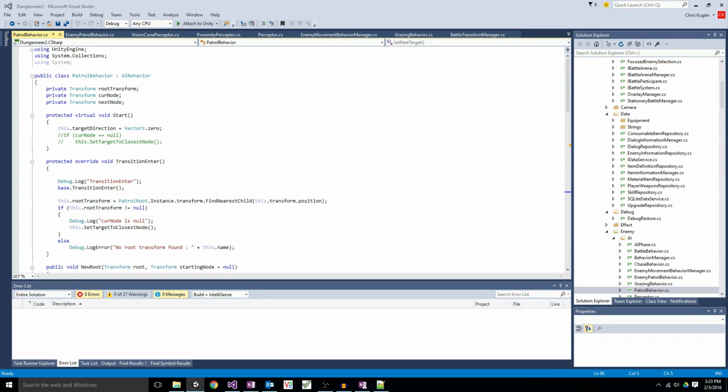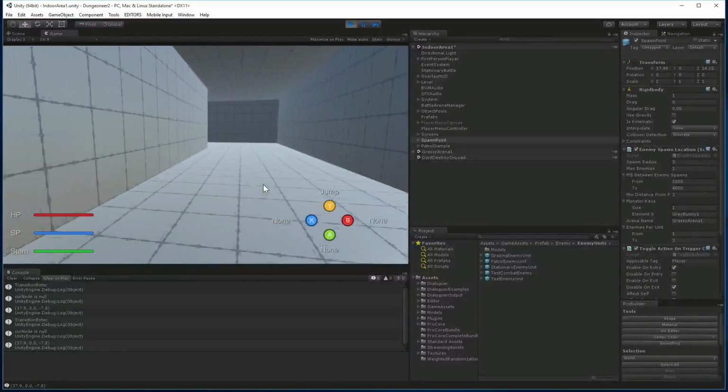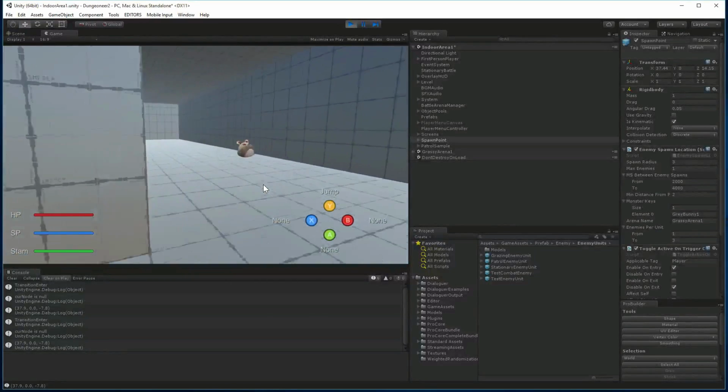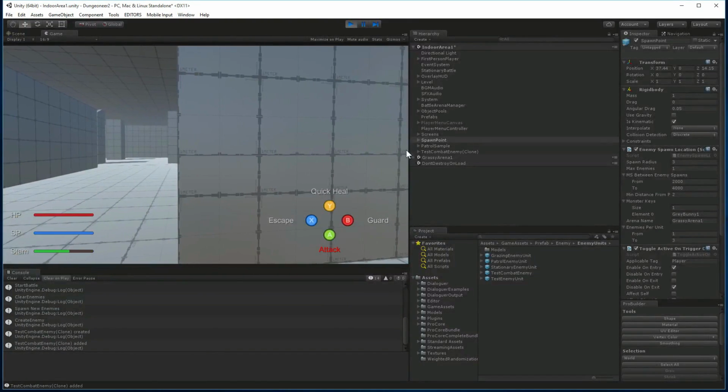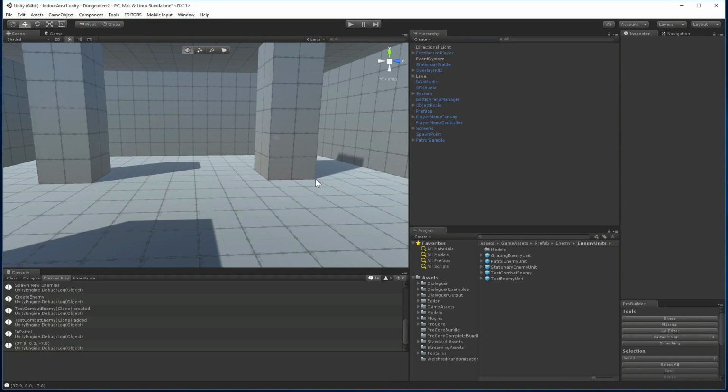Yeah, so let's take a look at that again. I think if we look at it, we're going to see that the enemy unit, yeah, it's just right here. It's not associated with the arena whatsoever, which is correct. However, that's not exactly what we want.